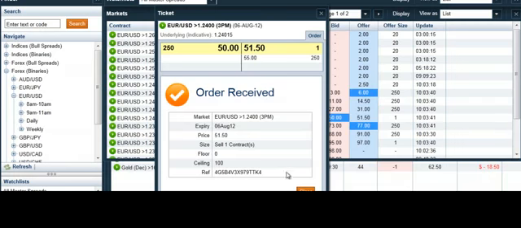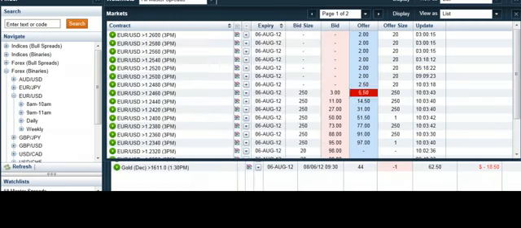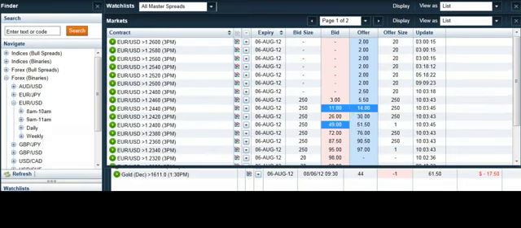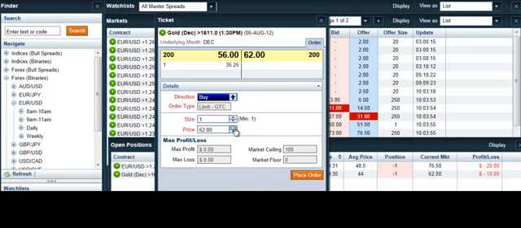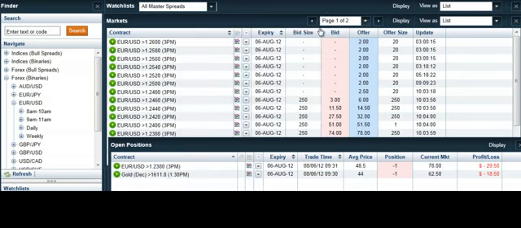But that is how to place it, and then you would go into your open positions, and you would see it there. And then to exit out of your position, this is an actual position I own right now, you would just click on the open position, hit place order, and you would be out of that position. But that's how easy it is to place trades in Nadex.